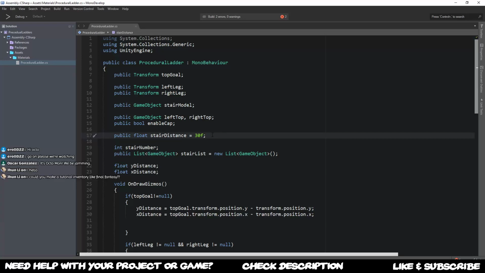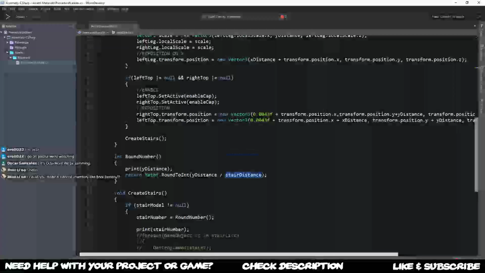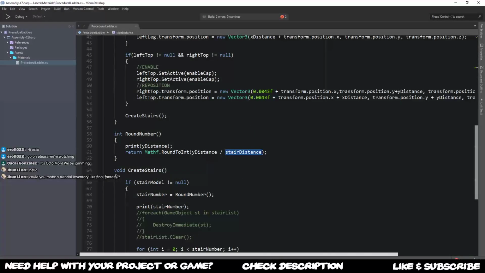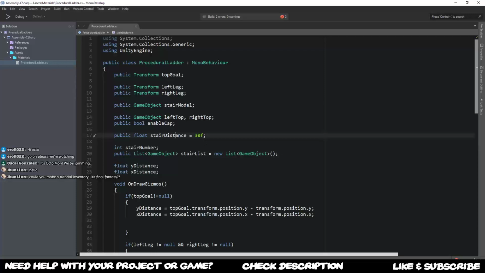So probably we're gonna do the other way, like calculating the distance by how many stairs we want to have. So maybe I'm gonna do the calculation vice versa, taking the stair amount we want to have and dividing y distance by the stair amount and take this as an input. So maybe that makes more sense in the calculation over here.